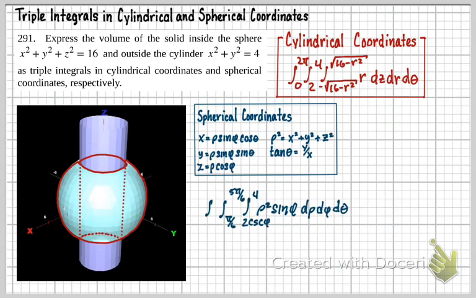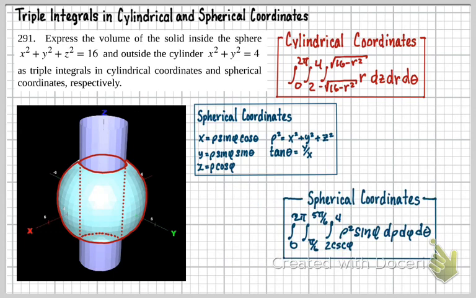And then the last one for theta, that's going to be the easy one, because remember, I got all of this piece here. And how am I going to run that? I'm going to run it all the way around. So that's going to be from 0 to 2 pi. So there's the integral. Now if I run it in cylindrical coordinates here, or I run the integral using the spherical, I will get the same answer for both. Now the problem here only stated express the volume. It didn't say find the volume. So this is an expression and the spherical coordinates is down here. So there's our two answers.